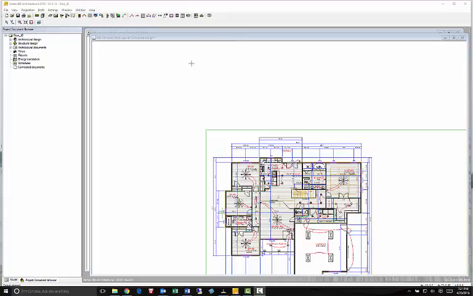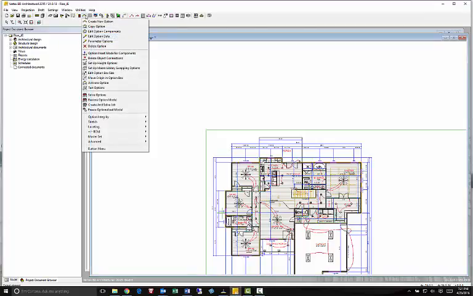We'll begin by looking at the options menu within Vertex BD. On the top bar here, go to the options icon. It's this little wavy line in yellow. We'll go through the list. First you have create new option. This is to create an option based off of already drawn geometry. We'll see an example of that in the elevations creation video.